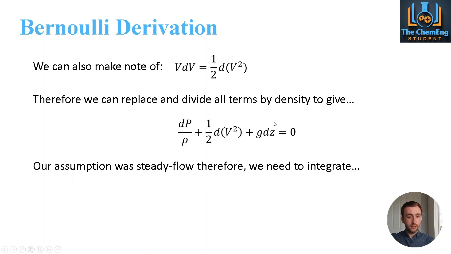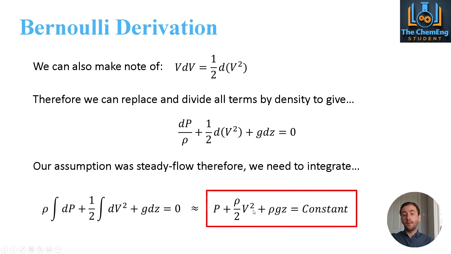Now, our assumption that we need our steady flow allows us to get rid of these differential equations because we can take rho out, we can differentiate, sorry, integrate dP, which is going to give us P. We can integrate dv squared, which is going to give us, as you would see, v squared. So we have P plus rho over 2v squared plus rho gz equals some constant. So that is the general derivation using Newton's second law for Bernoulli's equation. So we can see the relationship between the variables and how we ended up at this particular equation.